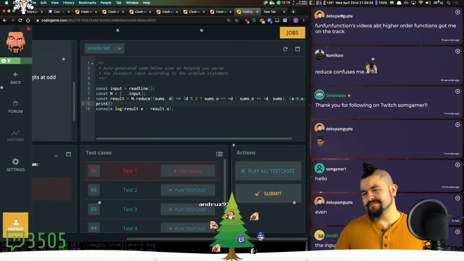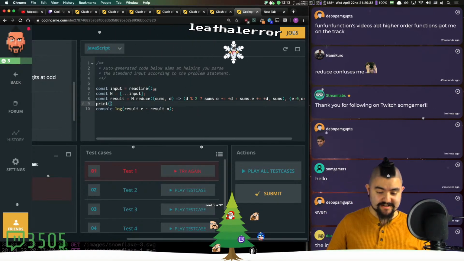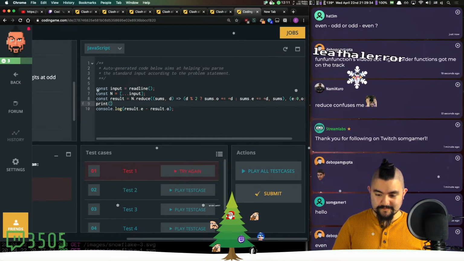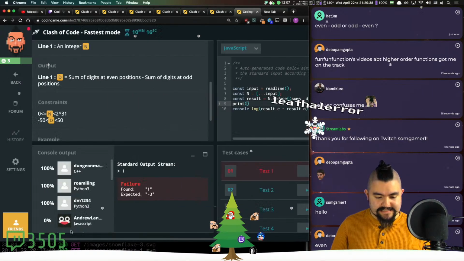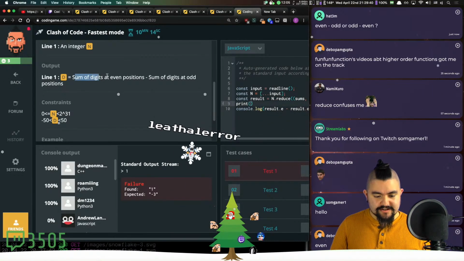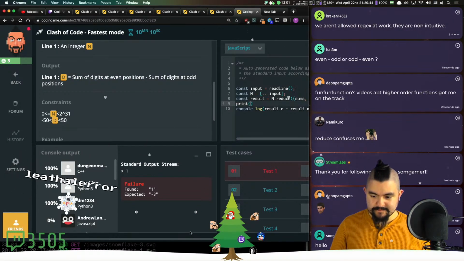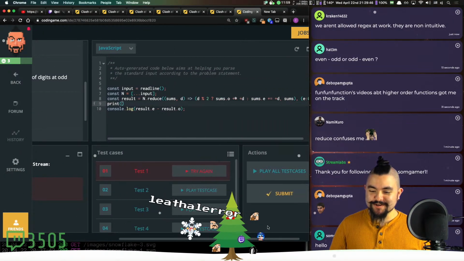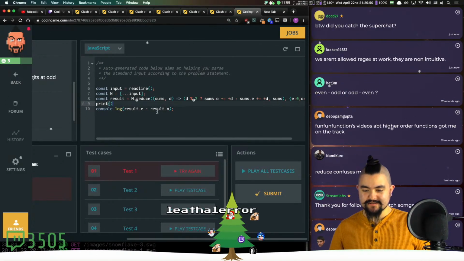I've been coding too much today. I don't know what to do anymore. I'm broke. Is it even minus odd or odd minus even? I think it's even minus odd. The sum of the digits at the even positions minus the sum of the digits at the odd positions. We aren't allowed regular expressions at work. They are non-intuitive. That's interesting.